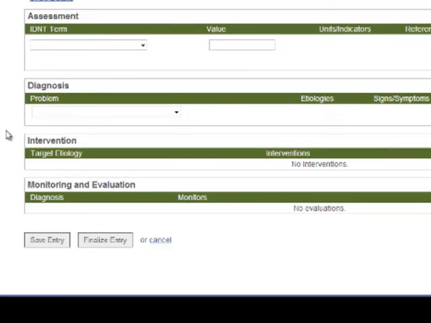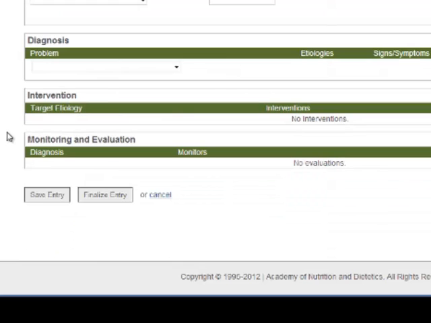Now ANDHII, in order to be secure, has an automatic logout function. If there's no activity within a certain amount of time, it will log you out. And if you haven't saved the entry, you'll lose the data that you've entered. And we don't want you to have to spend a bunch of time entering data again. That's very frustrating. So anytime you need to step away from the computer or answer a phone call or look at something else for a few minutes, simply push the Save Entry button. It'll save the work you've done so far so that if you do get logged out, you'll be able to come right back in and complete the note.